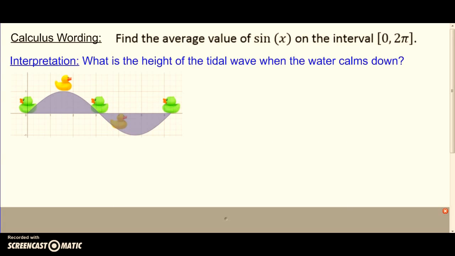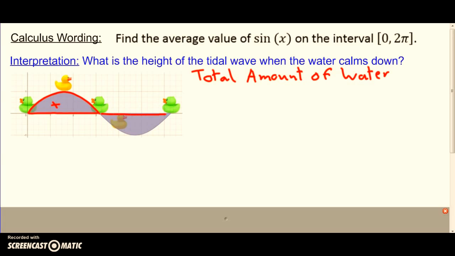We're going to look at the math behind what I tried to reveal to you on Desmos. So on this problem, the first thing you're going to want to do is find the total amount of water. That total amount of water consists of this positive region and this negative region. Now visually you should see that by symmetry the top region has the same amount of value as the bottom region, just one is positive and one is negative. So if they're equal amounts, that should add up to 0, but I want to show that to you in an integral.